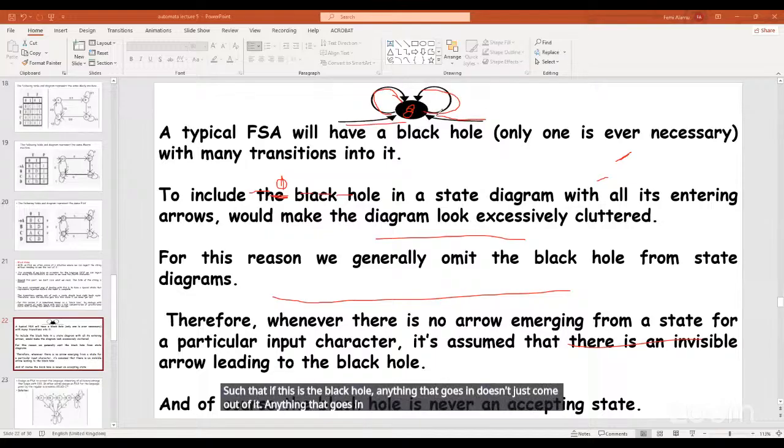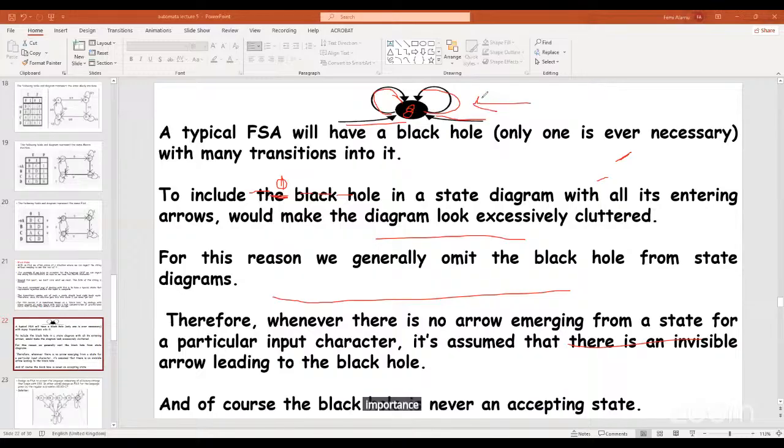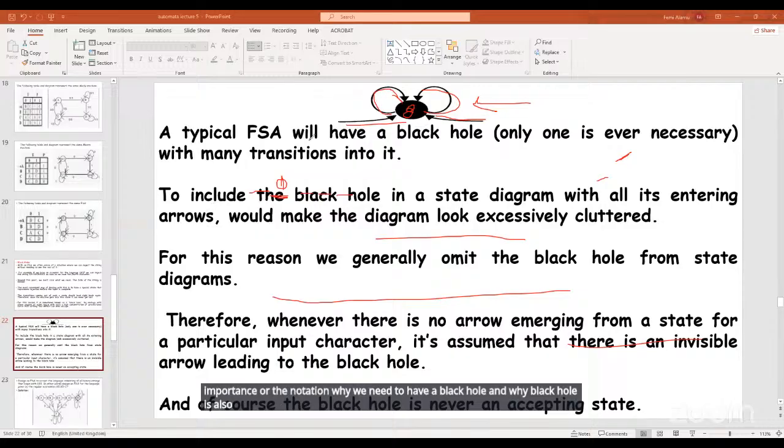So we're going to see the importance, or the notation, of why we need to have a black hole. A typical FSA will have a black hole. Only one is ever necessary, with many transitions into it.